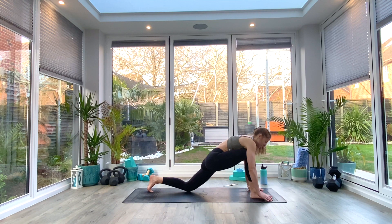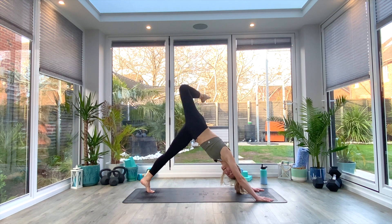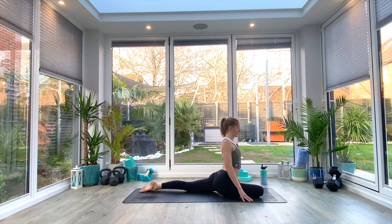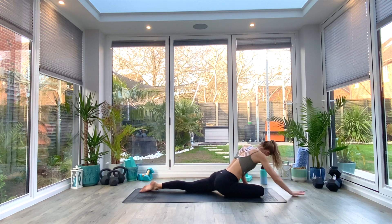From here, inhale through to that lunge position, lift the back knee. Inhale as you scoop that back leg up and back, finding that three-legged down-facing dog. Bend at the knee, play with that hip twist. Then we're going to come into pigeon pose — swing that leg all the way through, bringing the knee through at a 45-degree angle, sliding the left leg back and setting yourself up in that nice level hip position. Take a nice deep breath all the way in, press the ground away, open up that left hip flexor. As you exhale, melt the body forwards over that front leg — think about drawing that chest over the thigh, feel that stretch transfer into the glute. Take three deep breaths. Last deep breath all the way in, exhale.